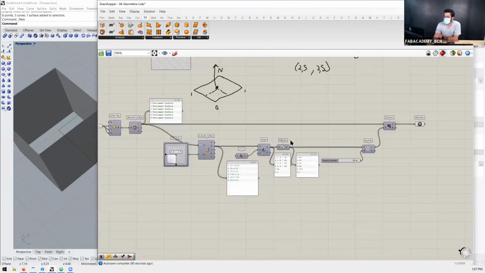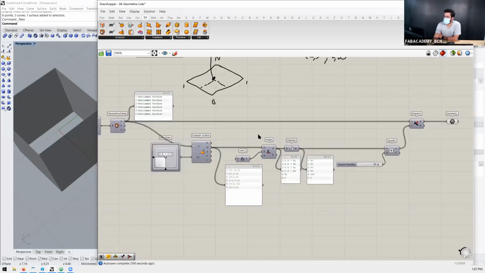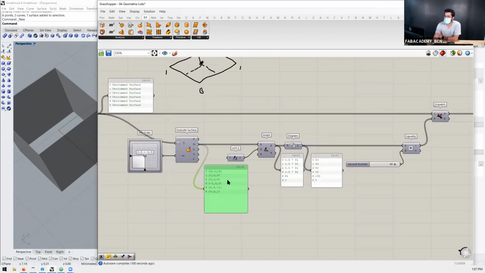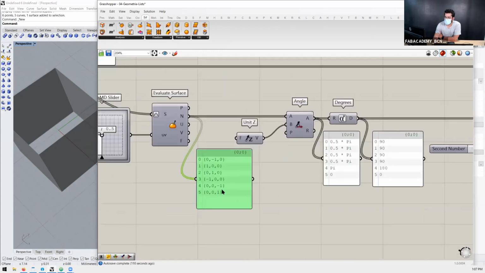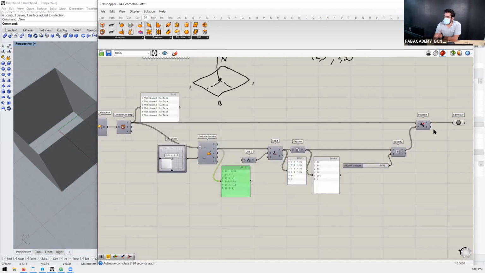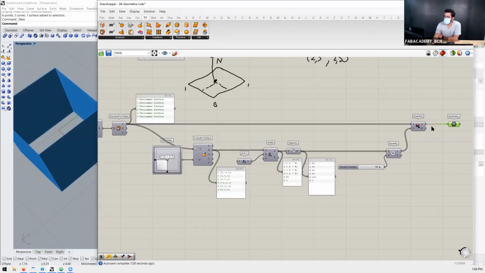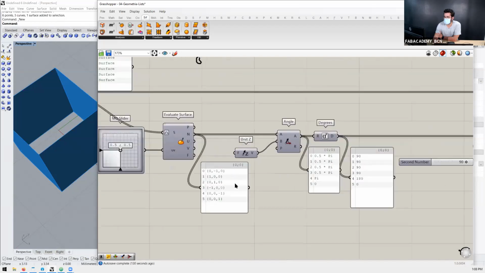So what happened? This script is good, but it's ugly. Why? Because it doesn't work exactly as it should. We care that it's in the direction of the z, but right now we have opposite direction and same direction, no? Right now we are doing the opposite. We are taking only the faces that are not in the z. We want to take the ones that are in the z. Yes?